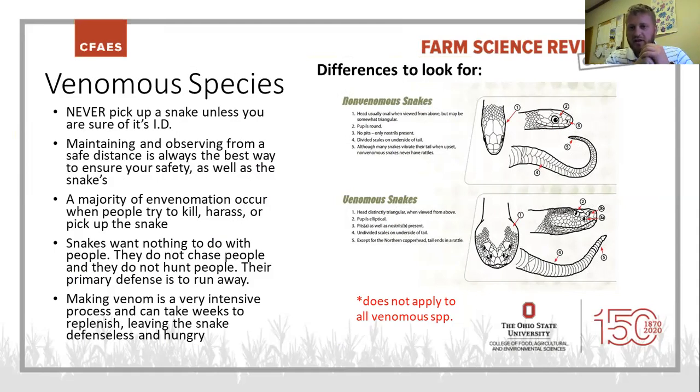The diagram shows a helpful comparison. Those pupils — rounded versus vertical — are one indicator. The heat-sensing pits in the front of the pit viper's nose are another. You can also see how behind a venomous snake's eyes, the head gets very wide — that's where the venom glands are, so it's a lot wider there than on a non-venomous species. On a non-venomous species, the head after the back of the skull is almost the same width as the body. Again, these characteristics are specific to Ohio — in other parts of the world they're not always reliable for identifying venomous versus non-venomous.